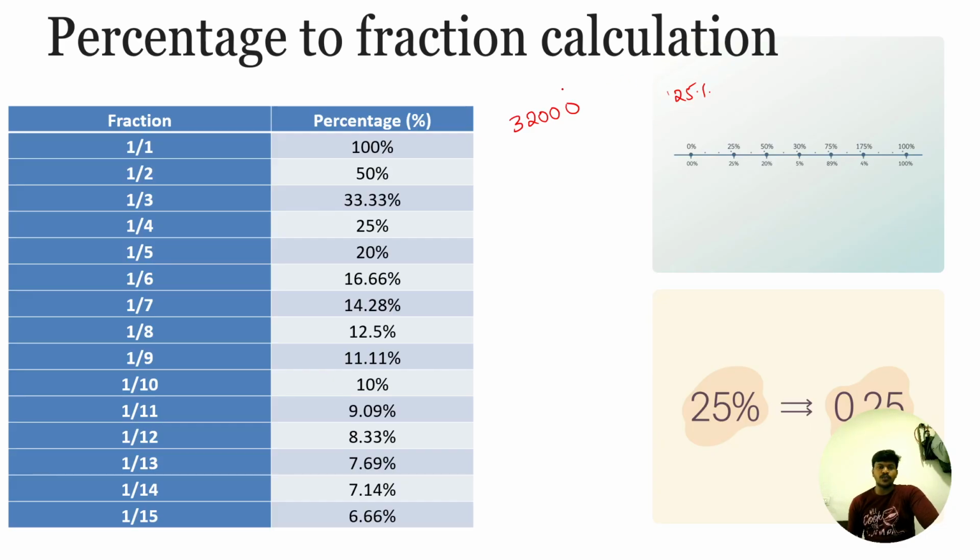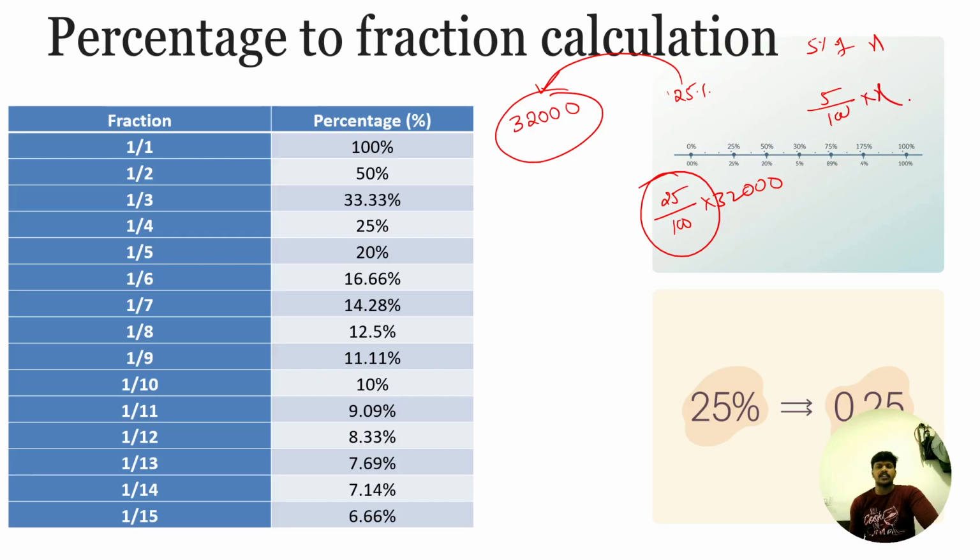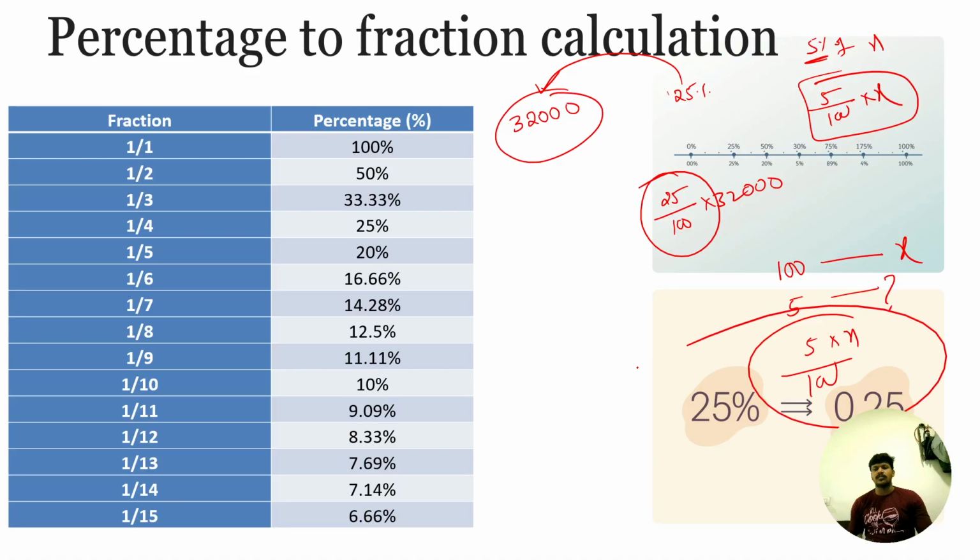Now 25% means whatever you are taking, you are going to give 25% of this value as the interest. But if I do 25 percentage of 32,000, this is how you are going to calculate it. For example, 5 percentage of x means 5 by 100 into x. So what is actually happening here is we are going to take the 100% value as our x, and we are going to find out what the 5 value is. If 100 is your total, then what is 5? That's why we are going to write it like this. So if your 100 value is x, then what is the 5 value? That's the meaning of 5 percentage of x.